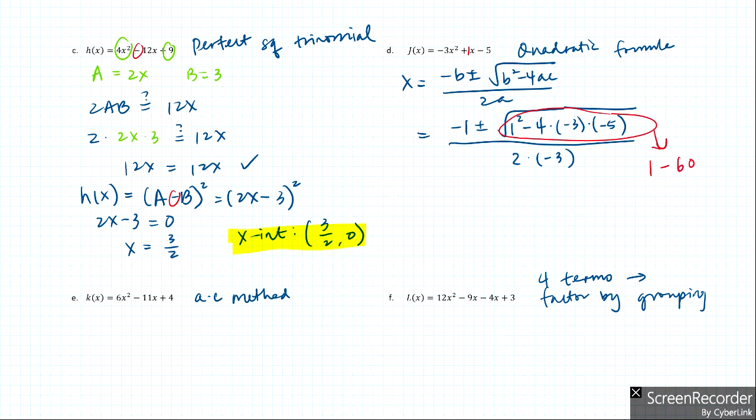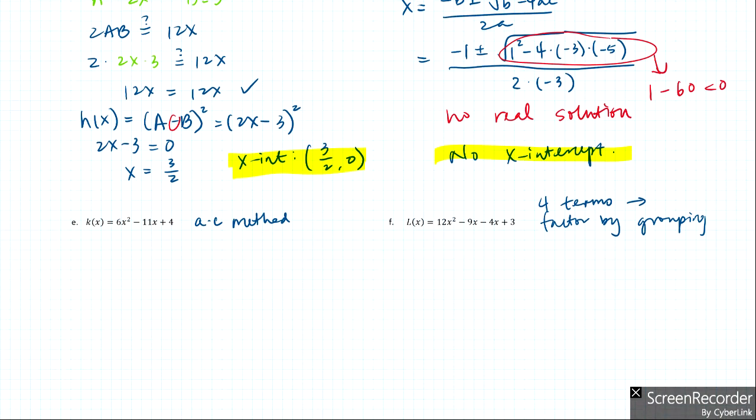So in this case, whatever is under the radical is negative, so we can say there's no real solution, no real answers for this equation j of x equal to 0. And when we say no real solution, that means there's no real number that would work out. And therefore, when this happens, we say there is no x-intercept. This happened before, so this is a quick recap of this possibility.